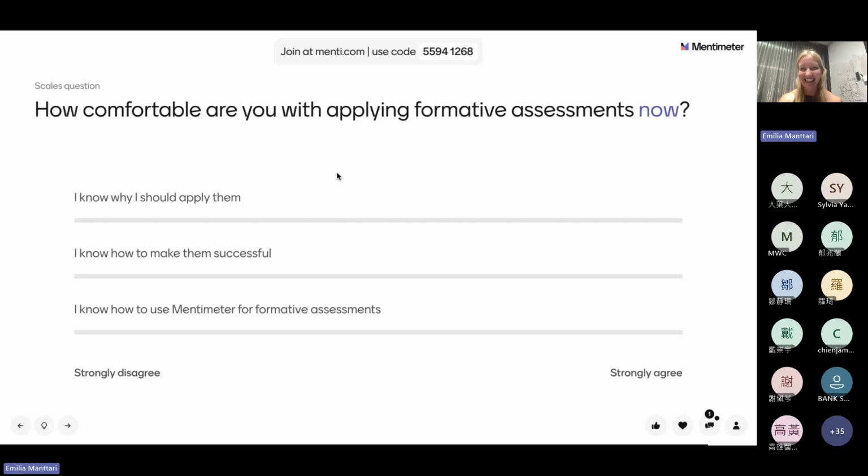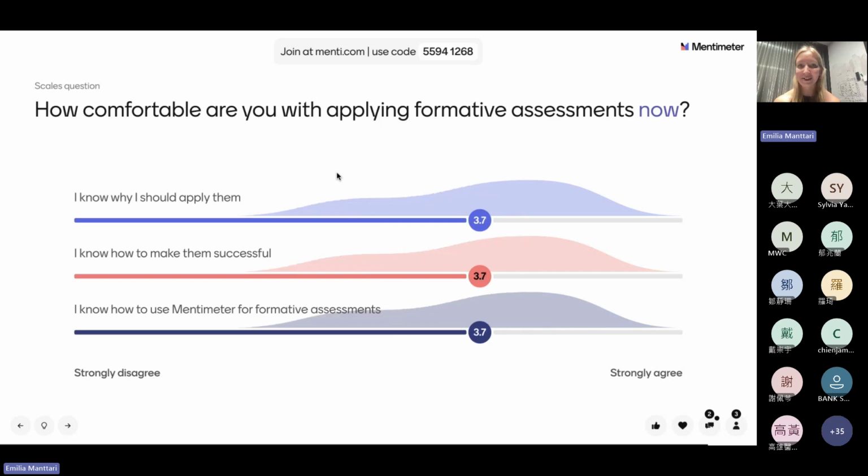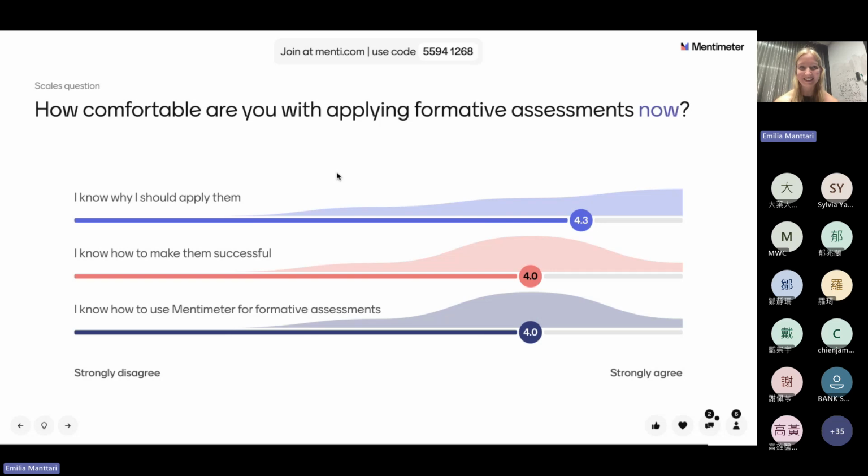We asked this question at the beginning of the session as well. Let's see if we have improved. And this is, of course, a way that you can also track students' learning in your sessions. So if you want to ask them a question like this at the beginning and then go back to it at the end, this is a very simple way to do that.